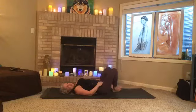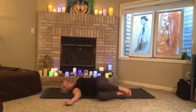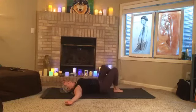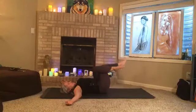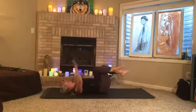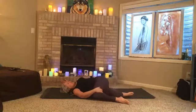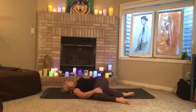Nice. We're going to come into a twist. So option one is just to let your knees come over to one side. If you want a deeper twist, you're going to go ahead and cross your right leg over your left. You can double or single cross your leg. So if you can get your foot around your ankle, go for it. And then we're going to let those knees come over to the left side. Right shoulder on the ground, and maybe even turn your head to the right.